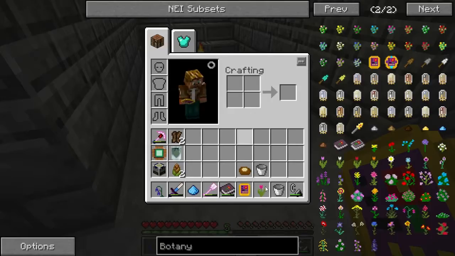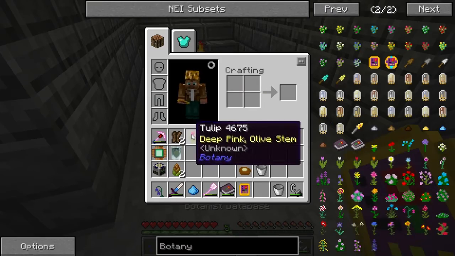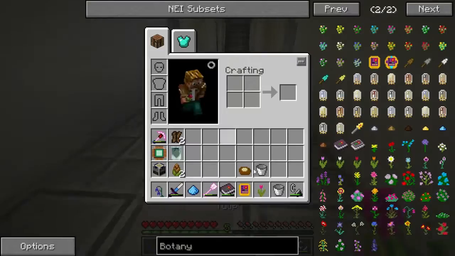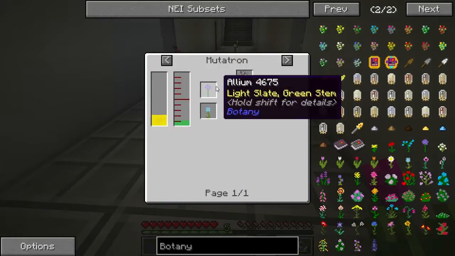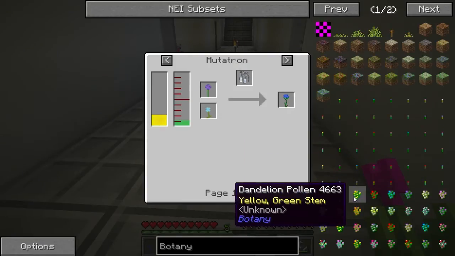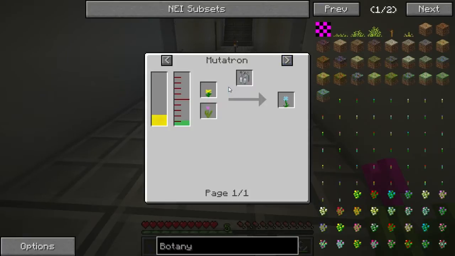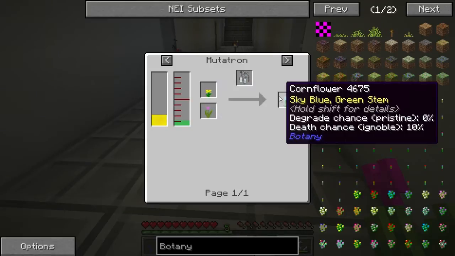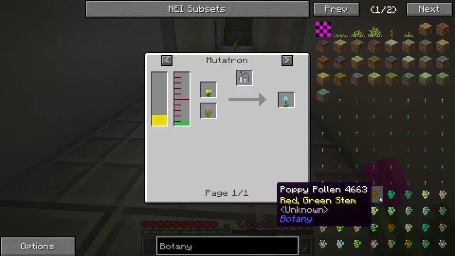Okay, so that doesn't work. What if I try and insert it into the database? Well, it says unknown. That's why I'm wondering, can we take the pollen out of it? How do we get pollen? A mutron. Okay. But how do we get actual pollen? So this has the breeding species plus cornflower. How do we get cornflower? Tulip plus, okay. Well, it still doesn't tell me how I'm supposed to get this.